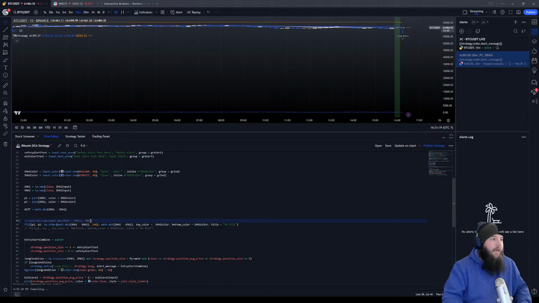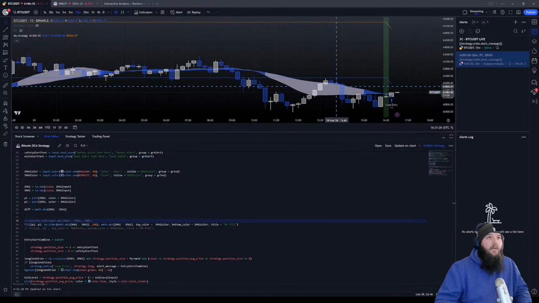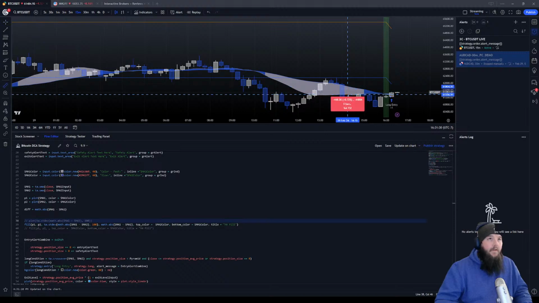Okay, so it's giving a value in the hundreds. I believe that does measure the distance here.